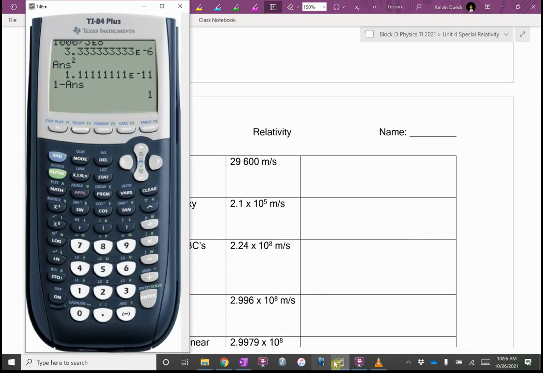So it's going to be 29,600 divided by 3, scientific notation button 8, squared. 1 minus that. Oh, hey, I got an answer still. Yes? And I think this is where all of your calculators kick in as well. Now what? We're moving out from the 1 minus. What's the next mathematical operation we need to do?